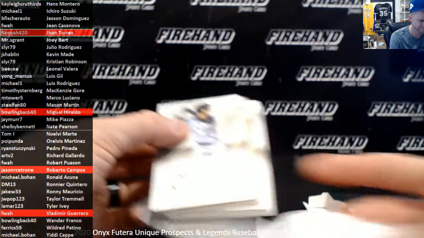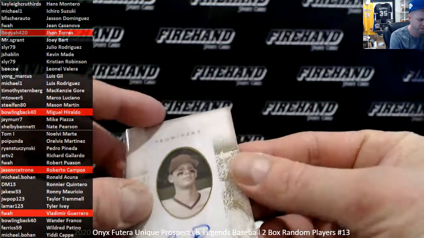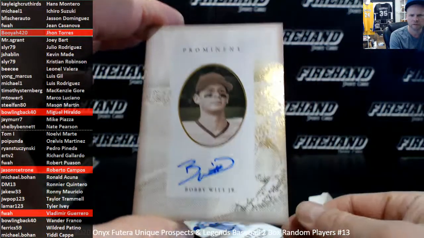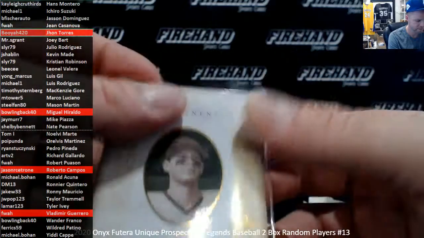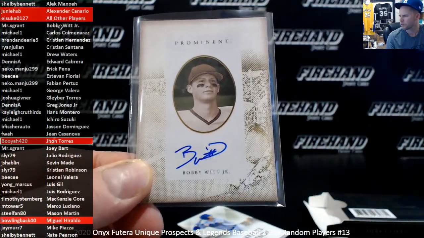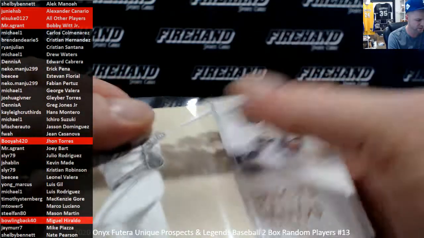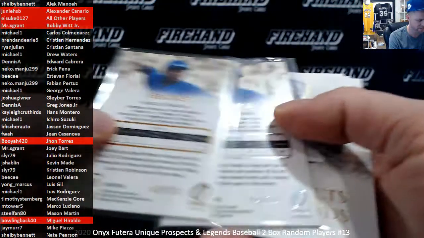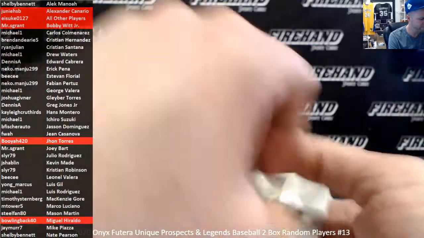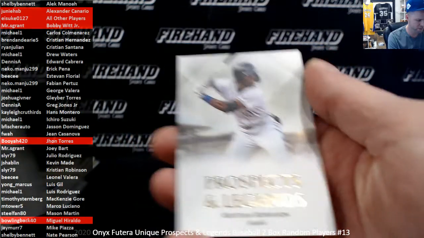It's unique. Julio Rodriguez, autograph Bobby Witt Jr., prominent auto. Witt Jr., 3 out of 9. Bobby Witt Jr., Mr. S. Grant. Bobby Witt Jr., Heritage again, and Miguel Giraldo, that's the second one. It's a different parallel though, there's a silver and a copper. Number to 15 and number to 11. Estevan Florial, whoops, Christian Robinson, and Marco Luciano.